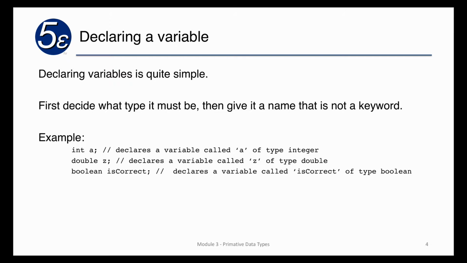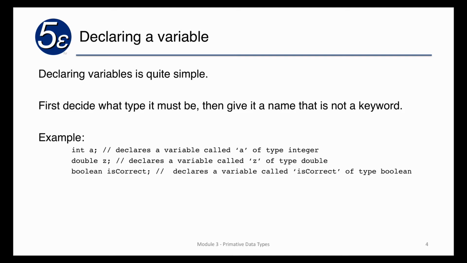And so what you find is that we can use int a, so that it declares a variable called a of type integer. And so you'll see me refer to it literally as that. When we ask, well, what does this particular line do? It declares a variable called a, which is of type integer. You see that here. And in this case, we have a variable called z, which is of type double. Another variant of this would be a variable called isCorrect. Okay, and you notice the capitalizations, which is of type boolean.